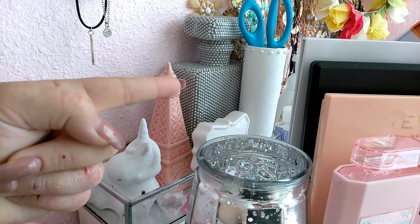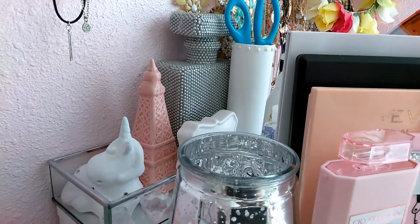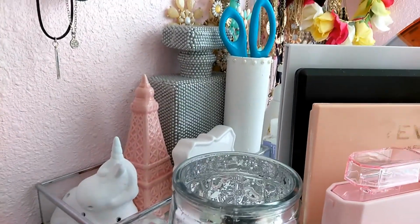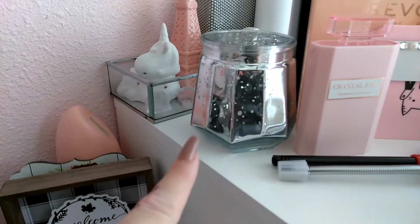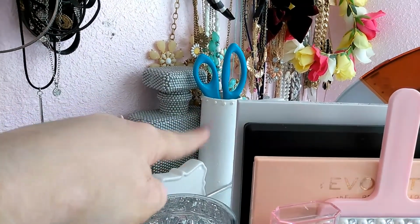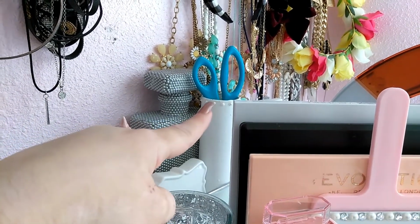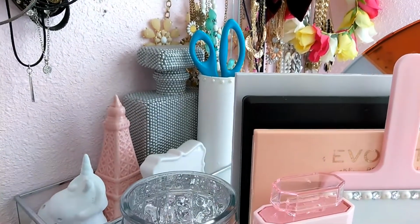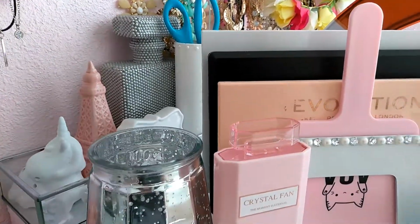And then I've got a sort of beaded, glittery Chanel perfume bottle thing. It's not glass, but I thought it was so cute. And this whole thing used to sit right here until I got this stand and it moved over here. And then I've got a glass canister that I painted white, added pearls, and then house my scissors in there so when I need to cut something open, I have scissors handy.